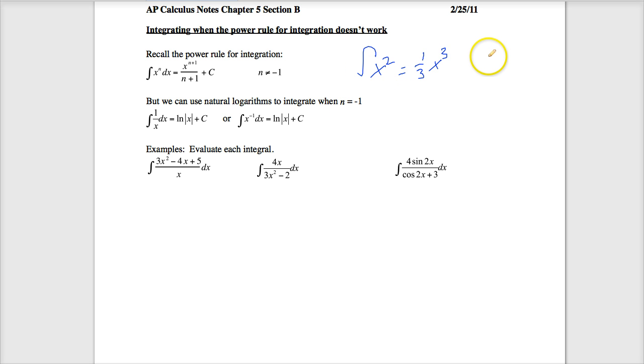The problem is that what if you had an instance where I said take the derivative of x to the negative 1? Well, with the power rule, normally you'd raise it to x to the 0, and then divide by 0. How do you divide by 0? You can't. This topic is telling you that any time you want to integrate 1 over x, remember that its anti-derivative is ln of x. So any time you see 1 over x, you can't use the power rule, you have to call it ln of x.